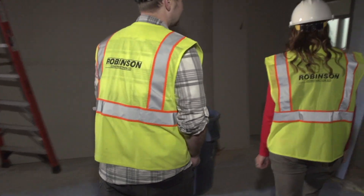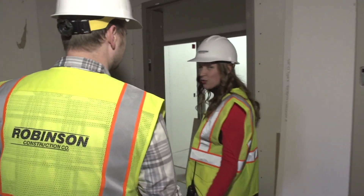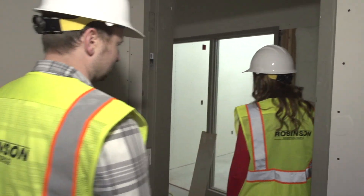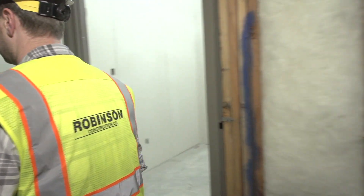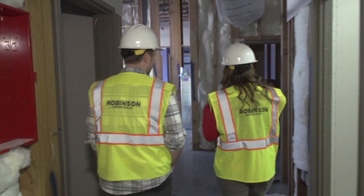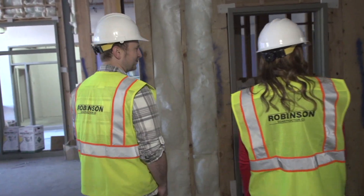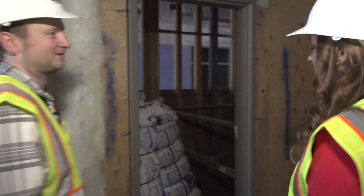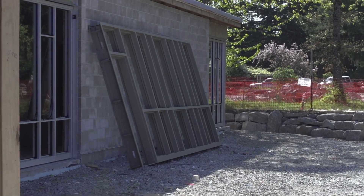How excited is your staff for this new building? They are extremely excited. The construction crew actually sends us email updates with photos, and I send the photos out. They all look at them and everybody's talking about it, and then they share them with their students. So then the students are all talking about the updated photos too. The latest one that got the most attention was a photo of the start of landscaping — they were very excited about all the rocks.